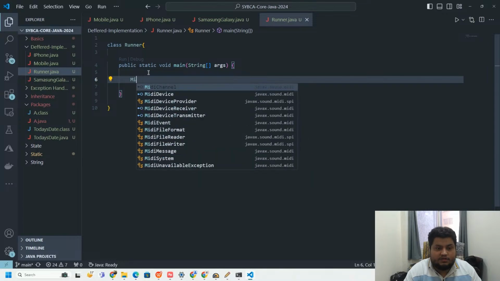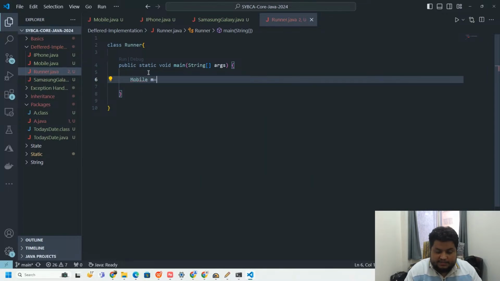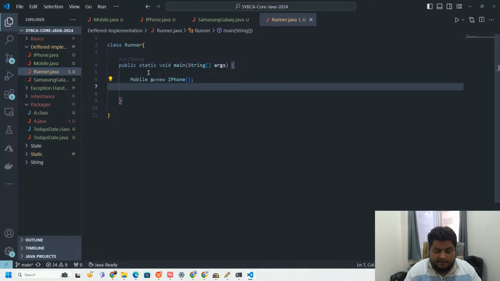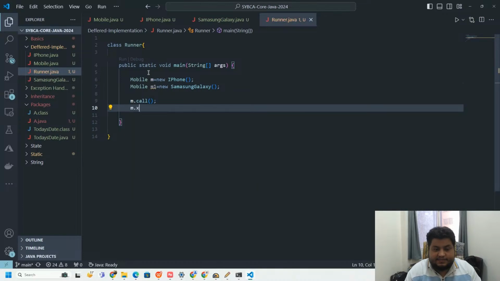Same rule of inheritance. Mobile m is equal to new iPhone. This is also possible, and Mobile m1 is equal to new SamsungGalaxy. This is also very much possible. Then m.call, m.SMS.